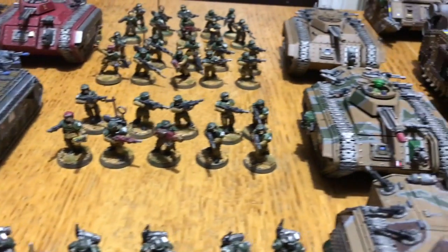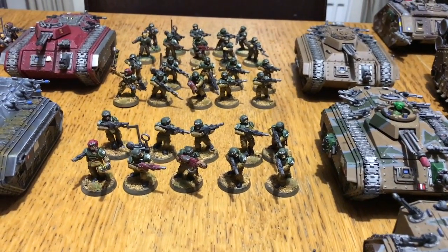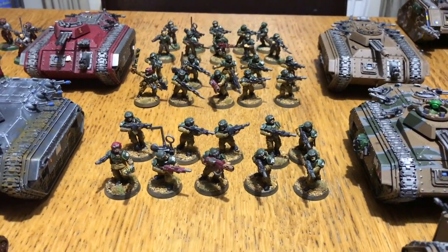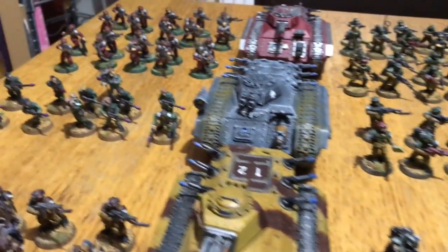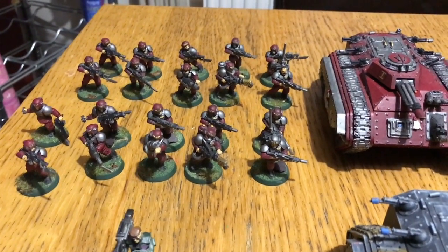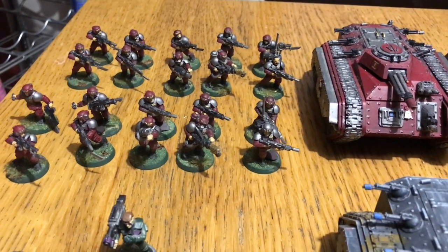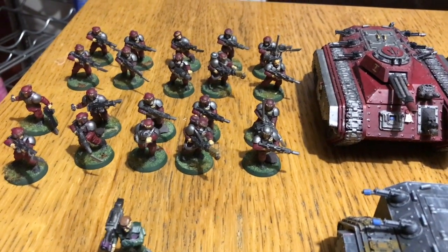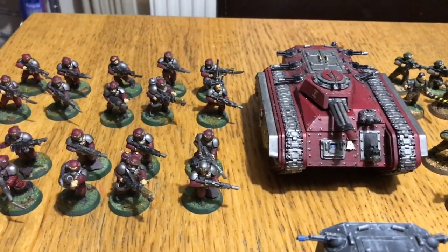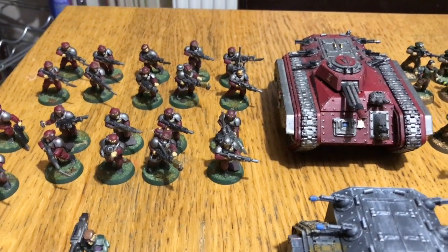And then we've got some of the more standard Chimeras. And my guard squads, they all tend to have a melta gun embedded in them just because generally they face power armour. Although I have got over the back here these guys that used to be part of my Inquisition army, hence the colour scheme. These guys have a flamer in there and a grenade launcher as well for different options, and you can see they still have the Inquisition logo on the Chimera.